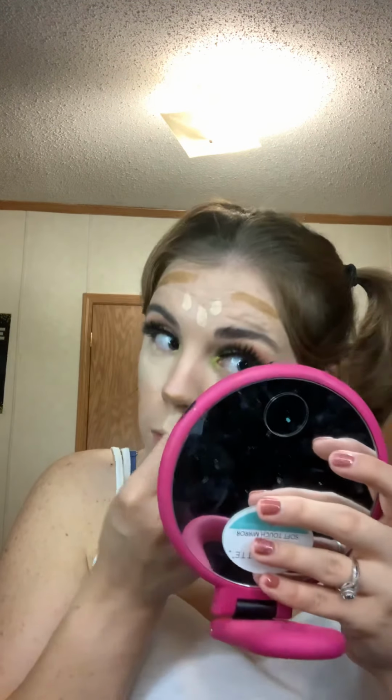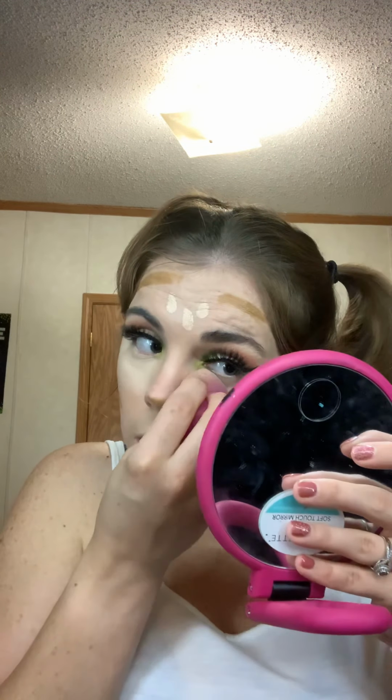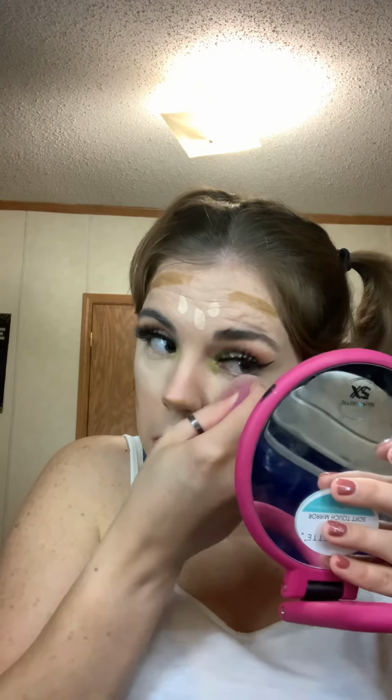And I really think that a good sponge is key, unless you use a brush. I've seen a lot of girls use brushes too. I just don't like to use brushes for my powder products, but as far as cream products, I like a sponge. But you know, that's what I was gonna say. Even when I set, I like to use a sponge. I'm just a sponge girl, I guess. I'm just a little spongy.